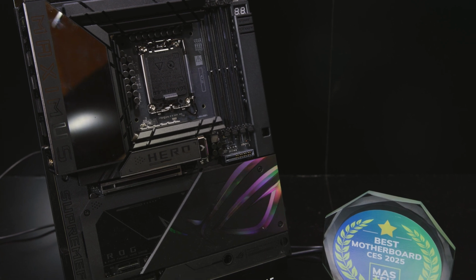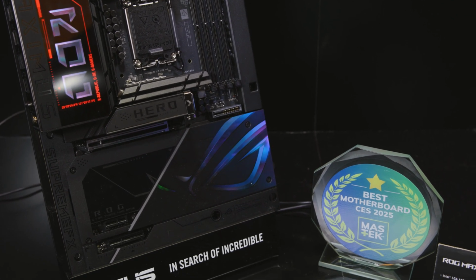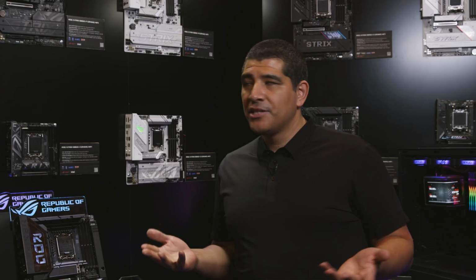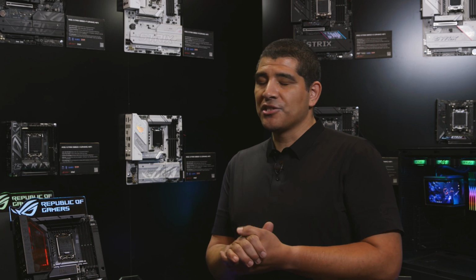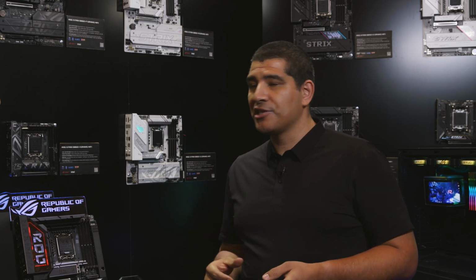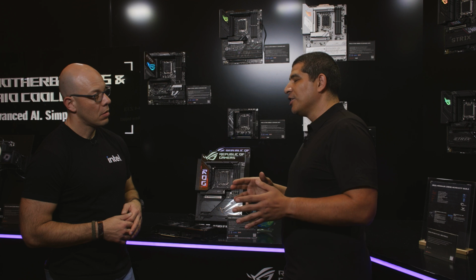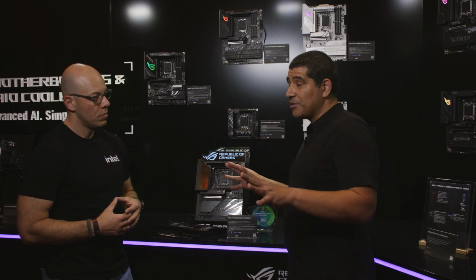I see a lot of cool things from all different types of formats. It's a new year, so new chipset time, right? It's been fantastic. January 6th actually brought us a brand new launch for the B860 based chipset. So this is really exciting, for those of you who want to take advantage of the latest generation Core Ultra Series 2 processors, but maybe were a little bit deterred by the higher pricing that you saw for Z890. Still an awesome series of boards.